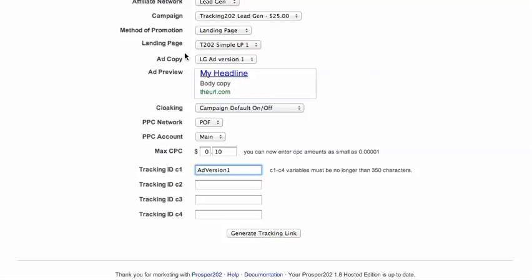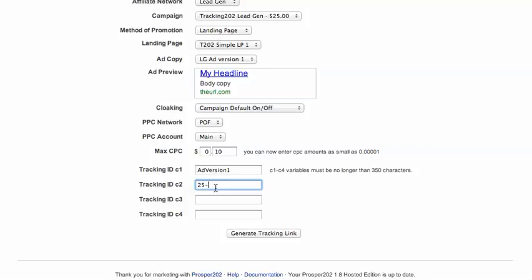So instead of creating an ad, you just say that it's ad version 1, and you'll see it in your conversion tracker reports. The only downside to this is that you have to know what ad version 1 is, and using the other method you don't have to remember it because you'll see it in your backend. And this is stuff that's hidden from people who are not in your system, so you can be as descriptive as you want.